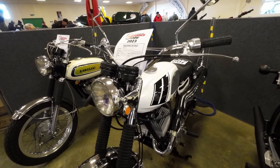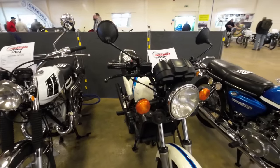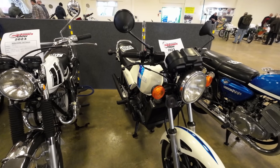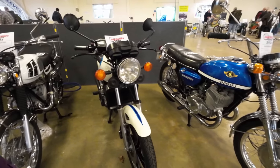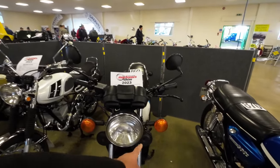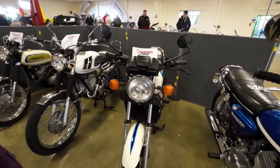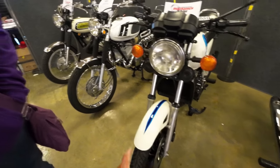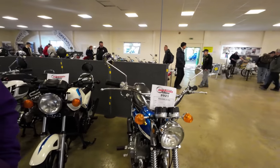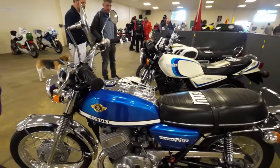1970 — 350. I had a red and white one, it's blue and white. The difference between the 250 and the 350 is the 250 had one horn and the 350 had two — though the 350 also had two disc brakes and the 250 had one. Somebody will tell me there are other differences. The engine itself.